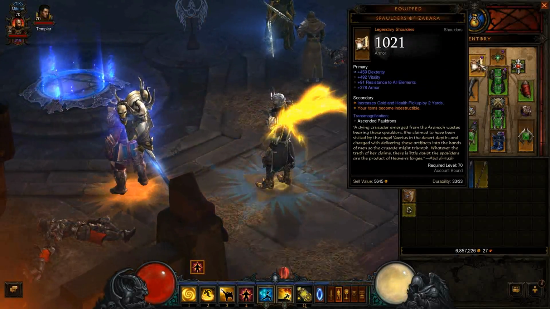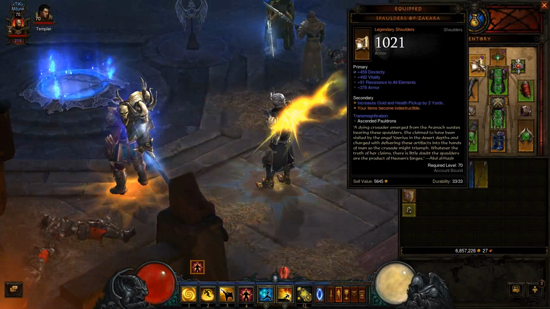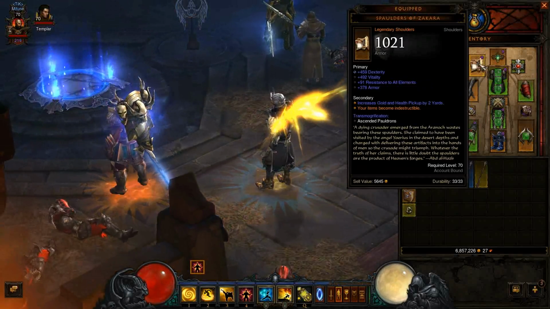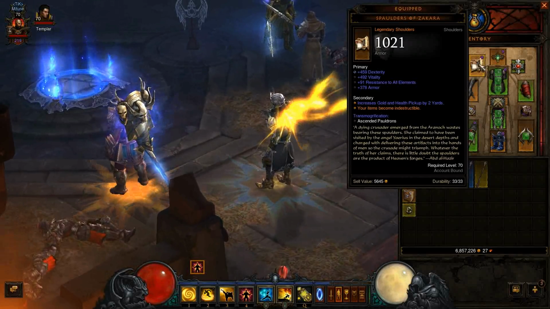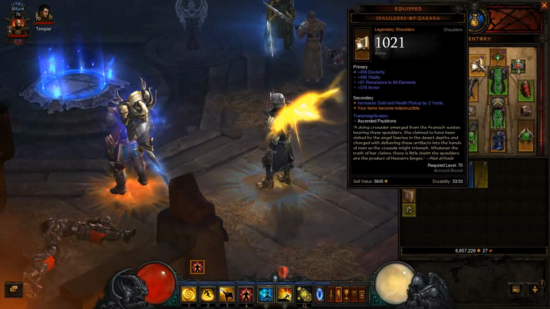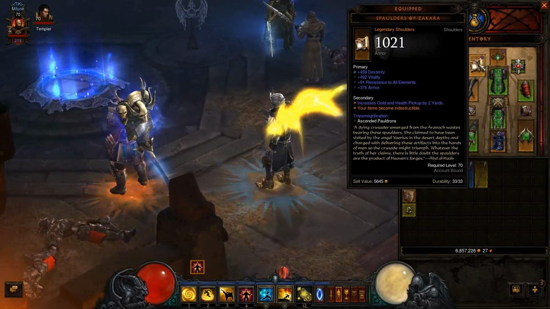Now this Spalders of Zakara, sorry. This is very switchable if I can find something better, for sure. It's just convenient for the orange letters there. Your items become indestructible, so I don't have to repair.